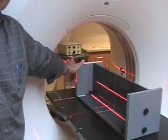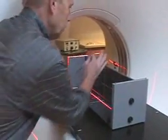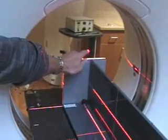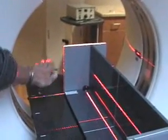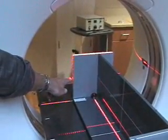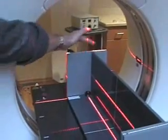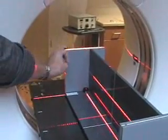Right now we have it aligned, but when you first put the phantom down on the table you won't have it exact, so you'll just move the phantom around until these lines turn bright. This line and this line need to line up with the small little holes in the end cap — there's one over here, one there, and one there. You'll move the table up and down to get these to line up with the holes, and move the table in and out to line the lines up with the end cap. You can tell the laser line is on because it luminesces on the white line on the phantom more than the gray.